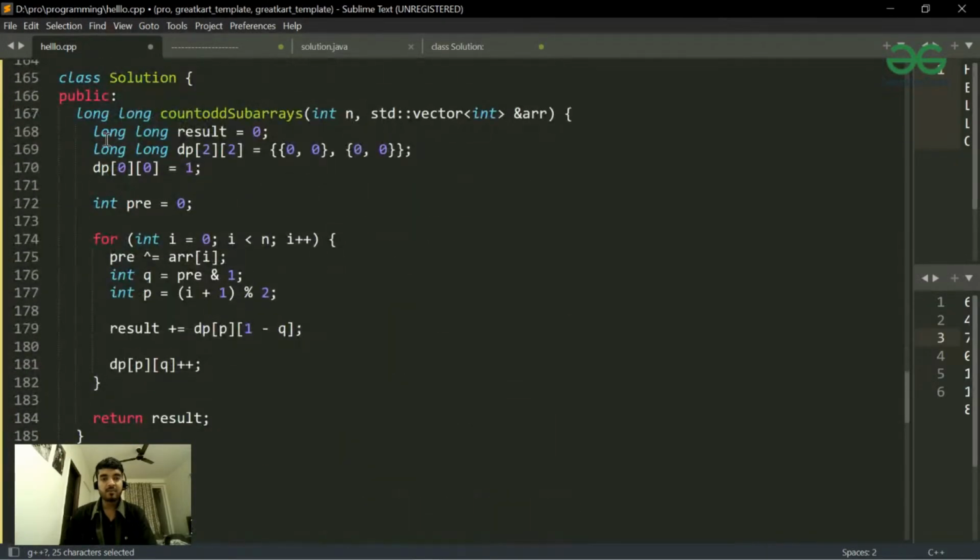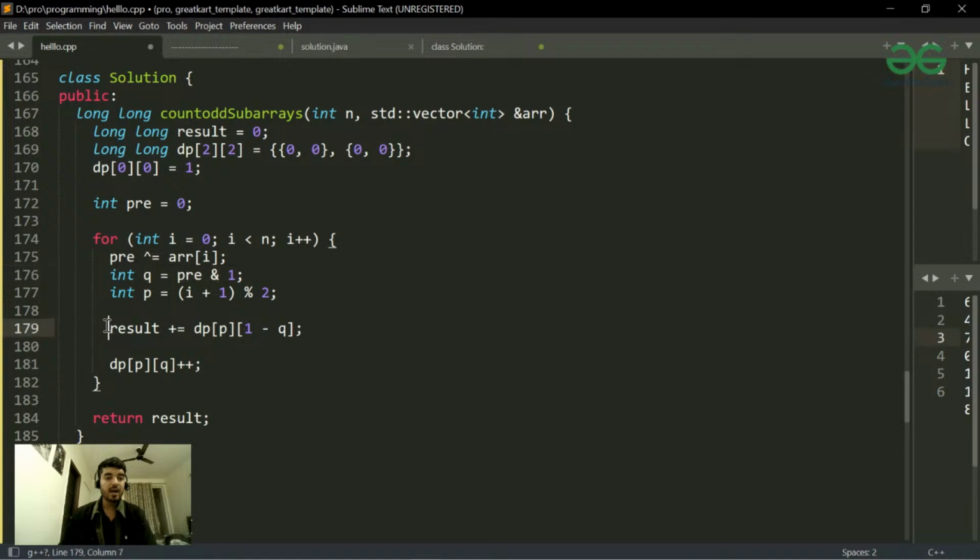And yeah, here is the implementation. Here is my answer, the result, which I have initialized with 0, then a dp array all initialized with 0, then this is the base case, and here we have a variable pre to compute the value of q, that is the XOR of all the elements, and take an AND with 1. So I'm updating, that is taking XOR with ARR of I, the previous XOR from 0 to I minus 1 XORed with the current element. Then this is the value of P, the parity of index I, so I plus 1 mod 2. Here I have used one-based indexing, and the value of Q is simply equal to prefix XOR and 1.